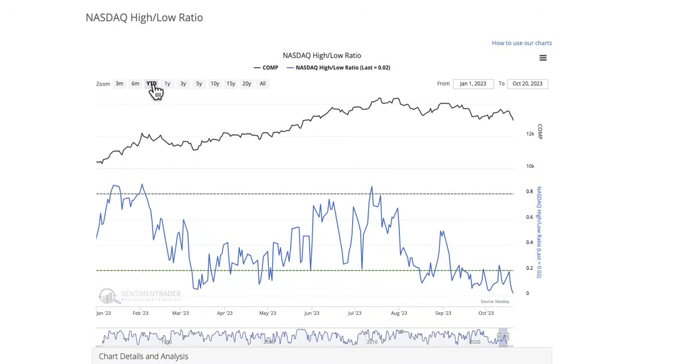I'm going to go to year to date. Now, when I go to year to date, obviously it's going to be a thinner line. It's going to be more specific to the time period that we're dealing with right now. And again, you can see the peak right here when we're over this peak, but then you pulled back and then you went higher. So it's not only just where we are, it's also the trajectory of the move. I'm sure everybody got that already, but just point that out. You can see as the breadth increases, or as more names hit new highs, the Nasdaq goes higher.